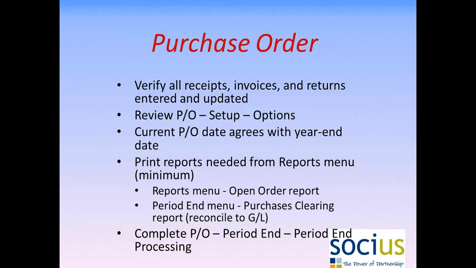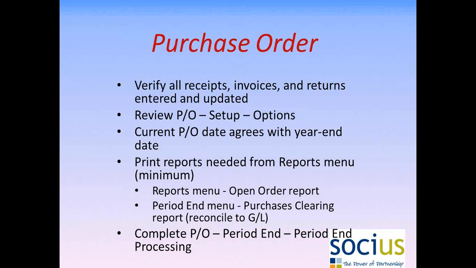They can be printed directly from the reports menu. All of the period end reports are available directly from your purchase order reports menu. They can also be printed during period end processing. I, however, tend to recommend that they're printed from the reports menu prior to running the period end processing.